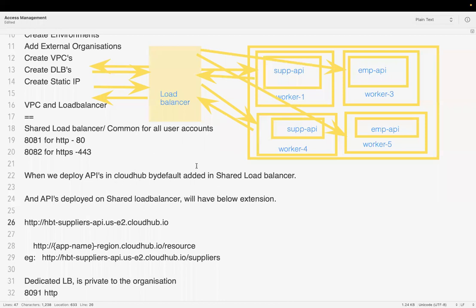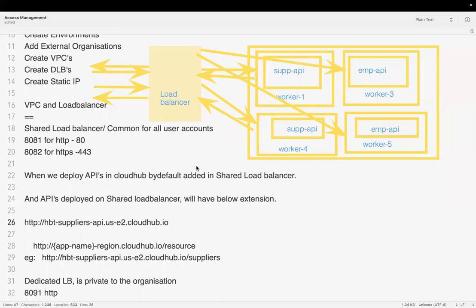Generally, within an organization, we do not deploy our applications into the public domain, and we do not share our services with the public; they should be internal to the organization. So in order to create and deploy our application and limit it to the organization, we need to use a dedicated load balancer.